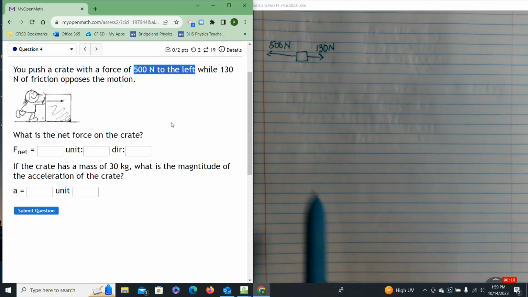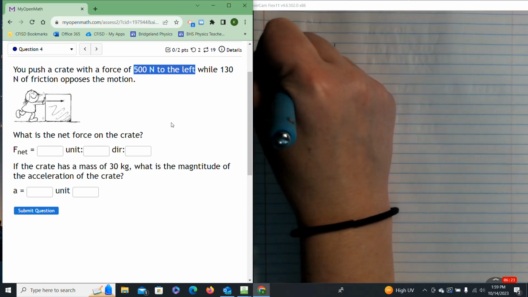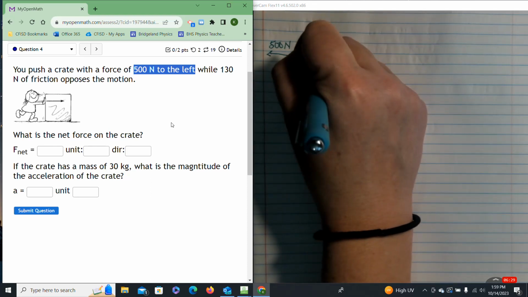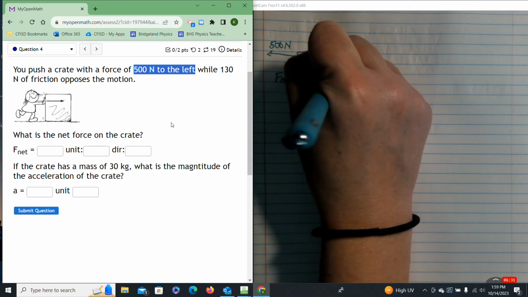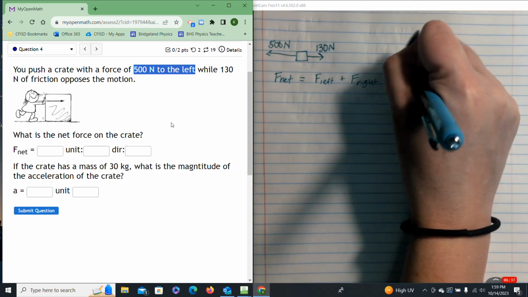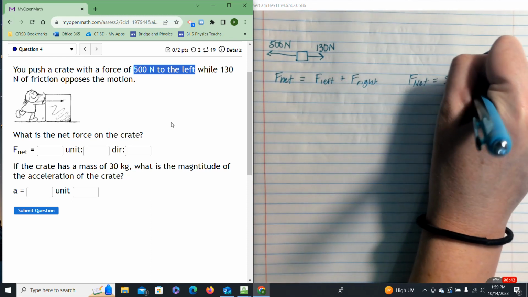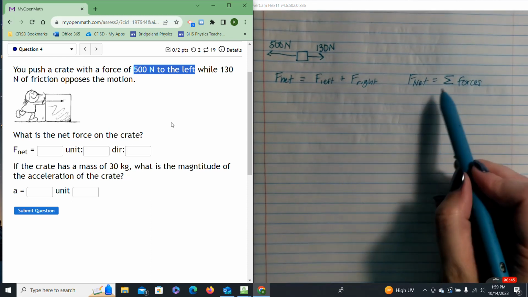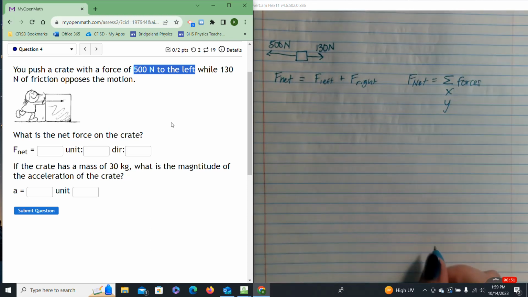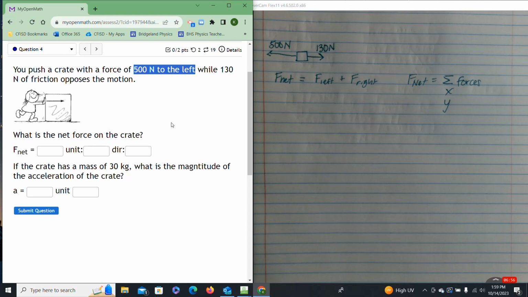The net force, again, net force is just the sum of the forces acting on the object. So the net force, in this case, I only have forces in the x direction. So my net force is going to be all of my forces that are going to the left plus all of my forces that are going to the right. But ultimately, your net force is the sum of all of your forces. Okay, and you do have to get this sum separately for the x direction and then for the y direction, horizontally and vertically. Now in this case, they didn't give us any forces in the y direction.